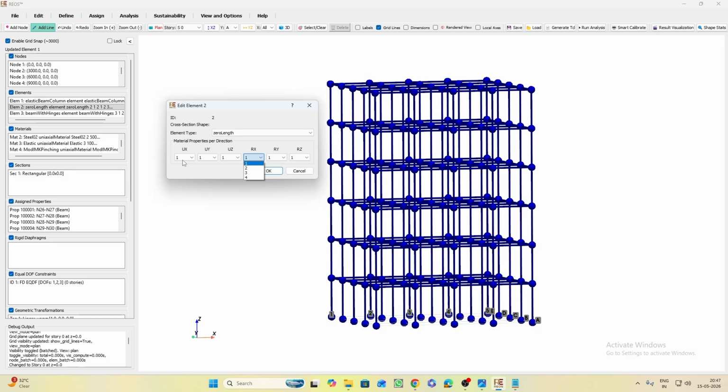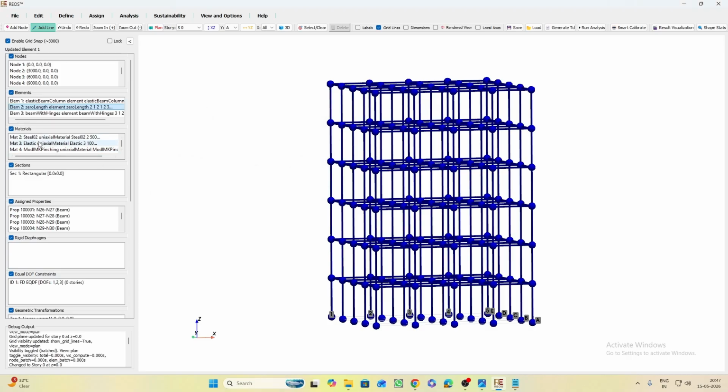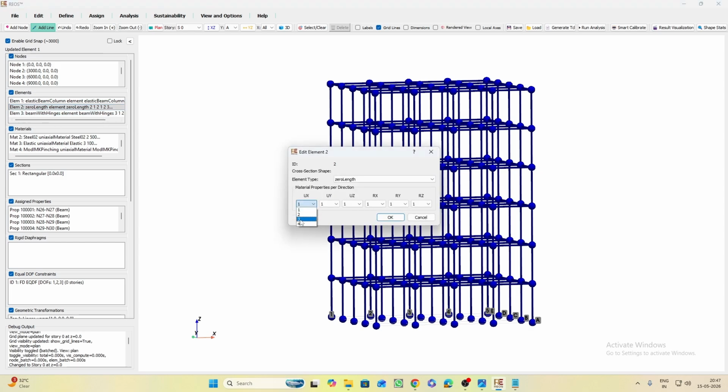So you have to select here which material is to be assigned. Now, if you see, our elastic material has the ID of 3 and IMK is ID 4. So you click 3 here and here and 4 for this. So this is basically the flexural response in X as well as in Y direction.